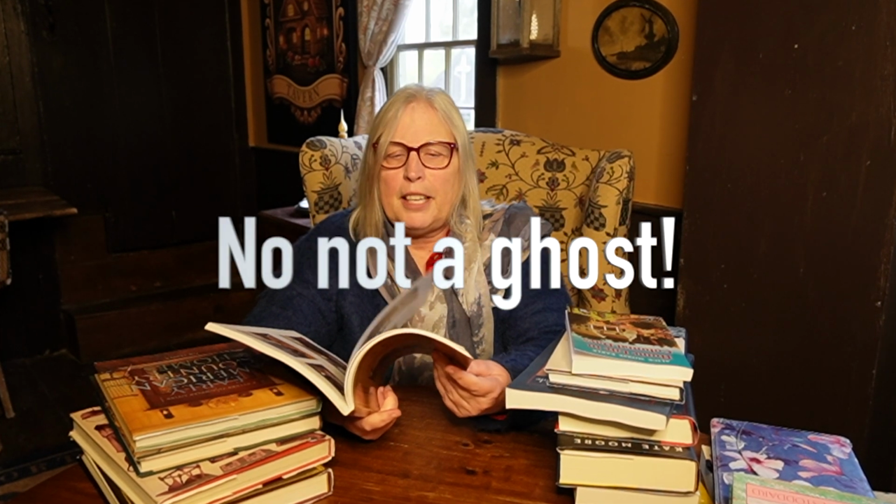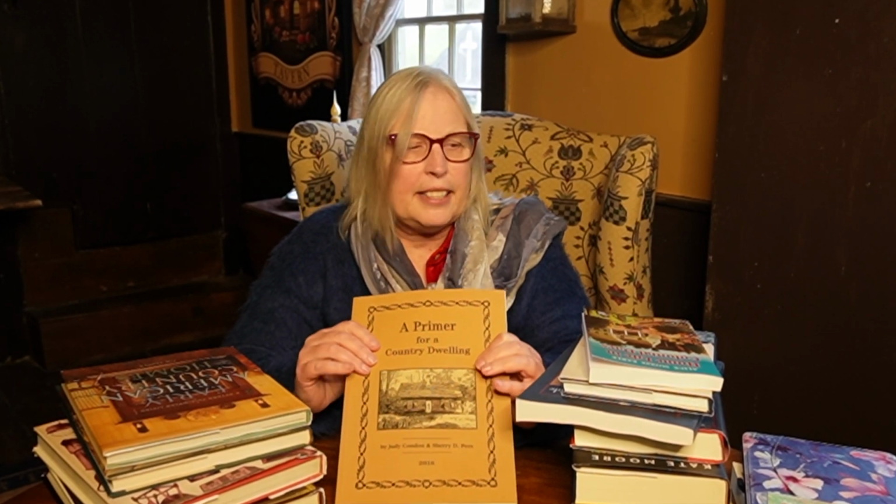There's all kinds of chapters in here on incongruity, inferior objects, imaginary occupants. You can see where Alice always has an imaginary occupant in her room, hooked rugs, grooming, garments. It's just a really helpful book if you want to nail down your style to a correct time period. I highly recommend it. And if you want to get any other of Judy Condon's books, they're full of decorating inspiration.